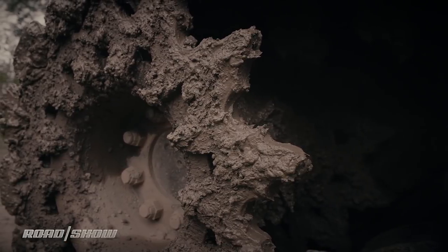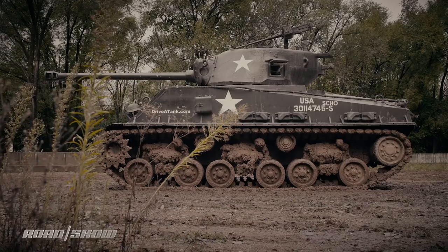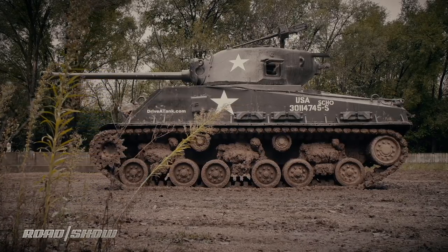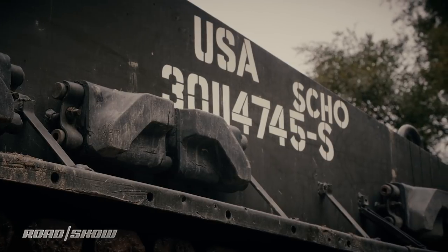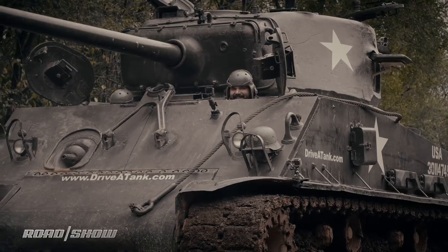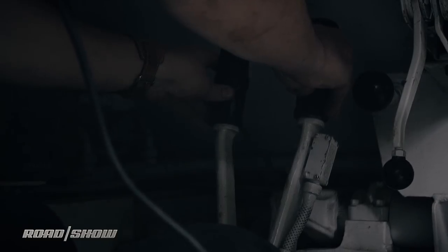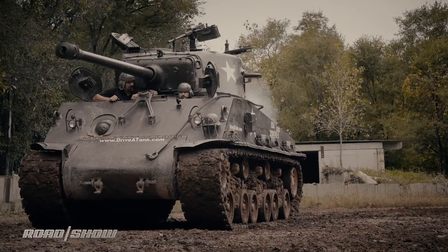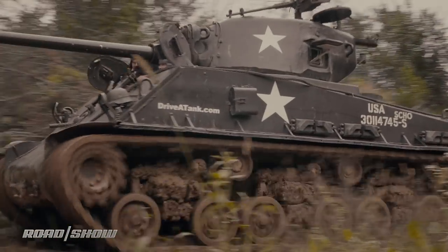Now it was time to combine those experiences and take it to the next level with the Sherman. This World War II legend might not have been the largest piece of hardware on show that day but it certainly was the most iconic. Arguably one of the most famous of its brethren, the profundity of this machine isn't lost on you as you climb on board. Where everything else I'd driven that day had had an automatic gearbox, the Sherman had the mother of all manual boxes. Once I had wrestled it into gear and pulled away, it was hard to take in the fact I was driving a machine that 70 years prior had been tearing through Europe in droves, kicking ass and taking names.